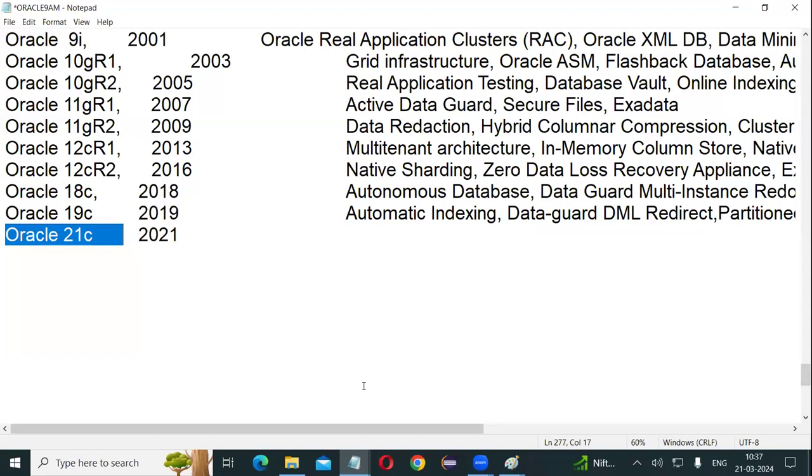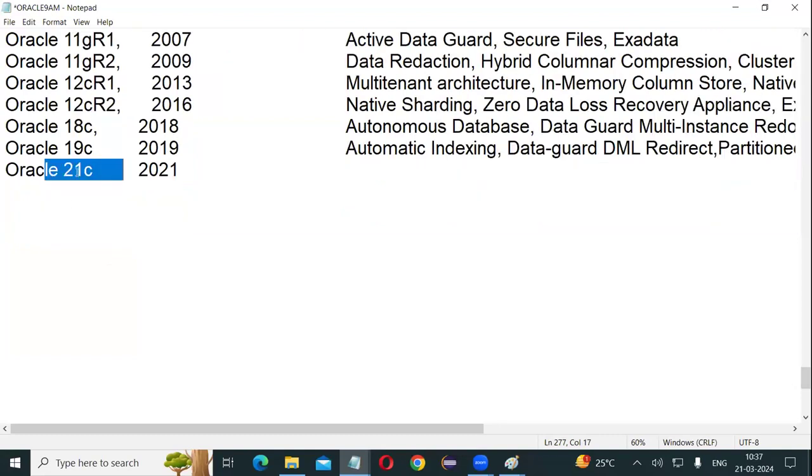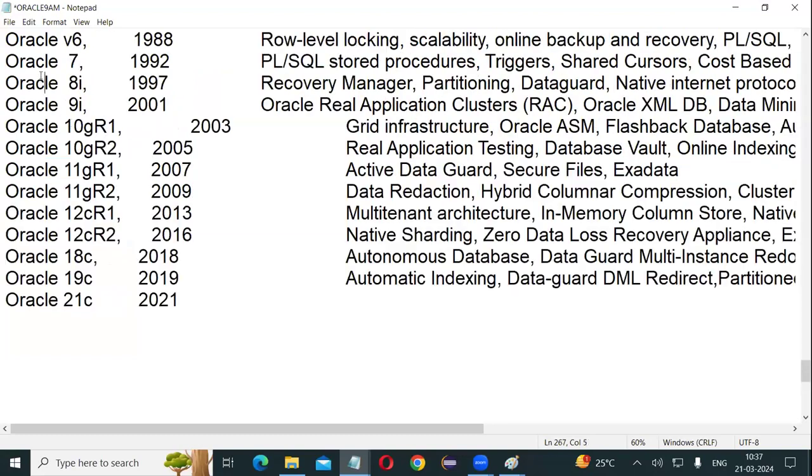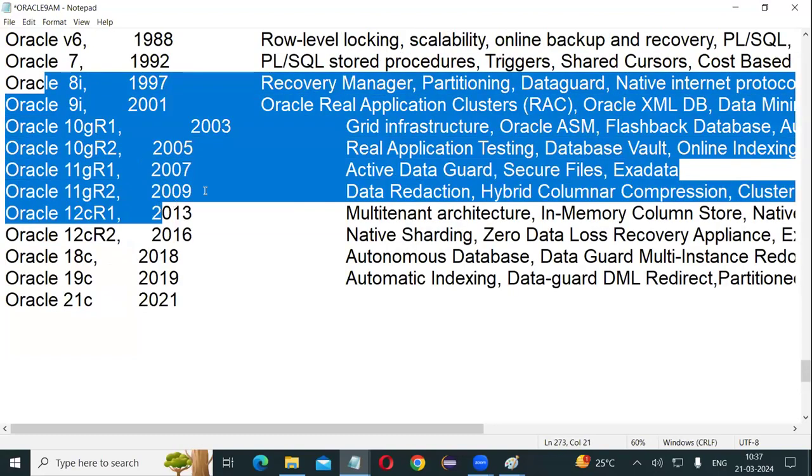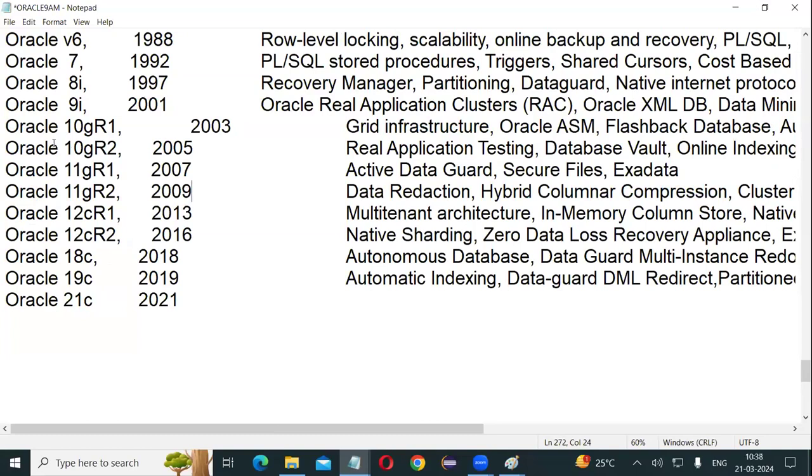So if you install 19C or 21C or this one, in interviews they don't ask about all the versions, like explain what features are there in 10, what features are there in 11.